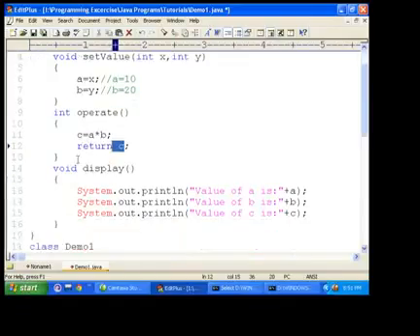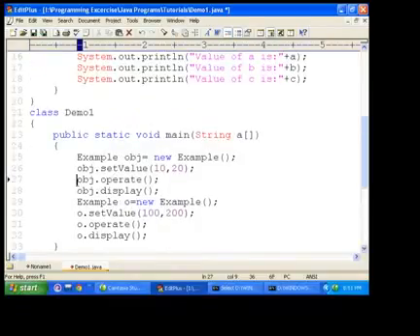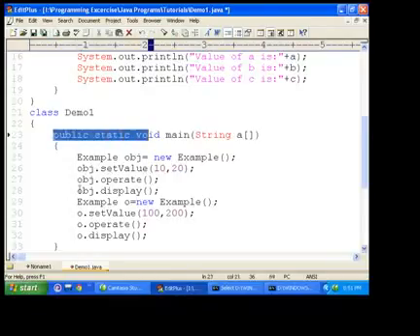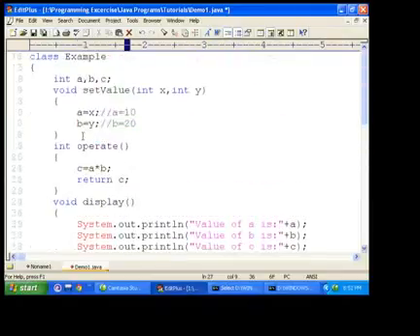So while calling this function we have to make sure that the calling function, that is the main method, is calling this function. So the calling function or the method receives the value.